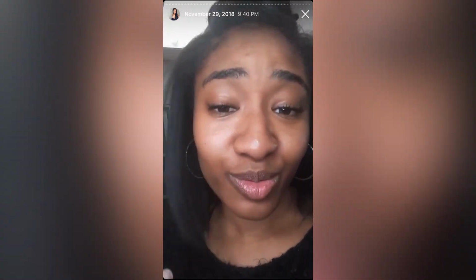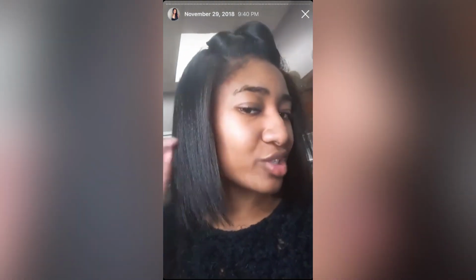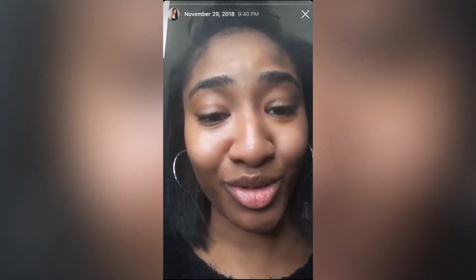Okay, so I'm very mad. Not really, but I should be. But it is what it is. The person who was supposed to trim my ends flaked on me, so I started trying to trim it myself. Why do I do this to myself? So I'm just gonna stop right here. So my ends are not getting trimmed today.